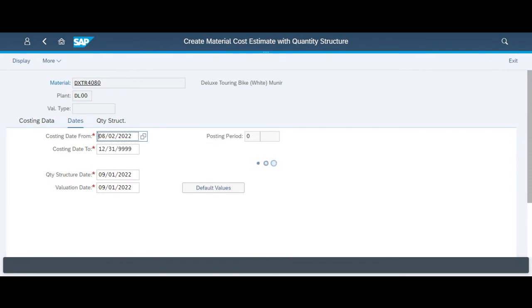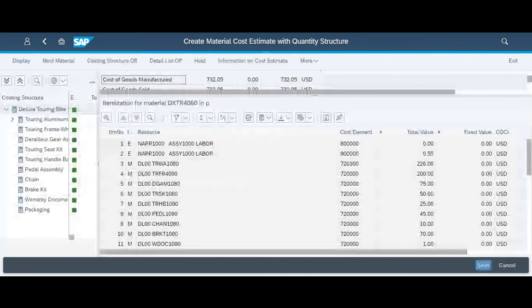Still it's processing, maybe it's slow, or the internet speed is slow. Yes, it's done. Now you can see that the cost estimate has been done.